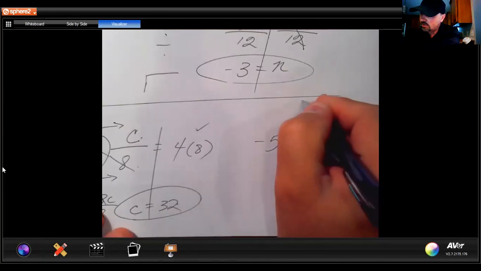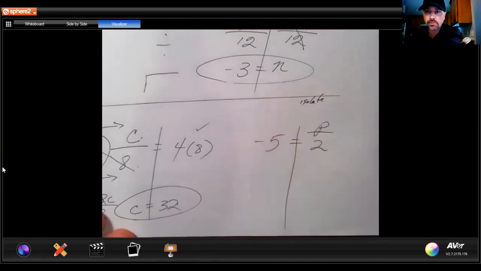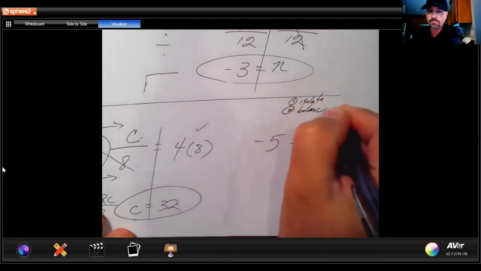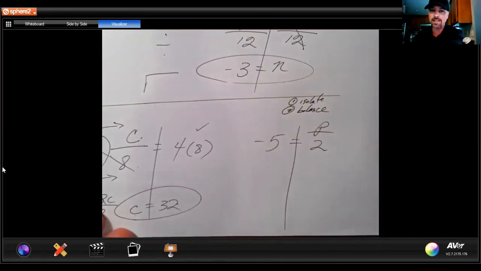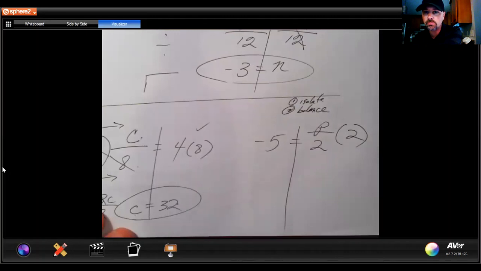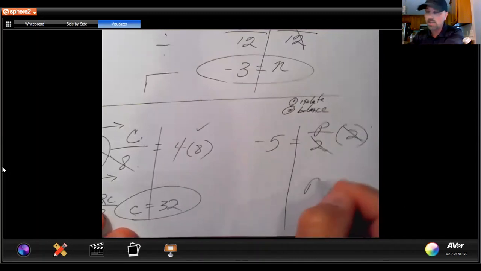Okay, just a little review. First thing we're going to do is isolate, and then the second thing we're going to do is balance. Okay, so isolate. Identify the variable. In this one, it's p. It's on the right side, so that's the side I'm working on. What do we see here? We see division, so we need to undo that. What's the opposite of dividing by 2? Multiplying by 2, okay? And so I just put that to the side, show it as multiplication by putting the 2 in the parentheses. That cancels and leaves p.